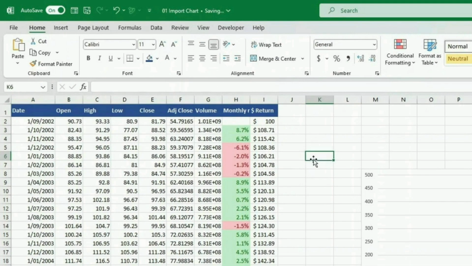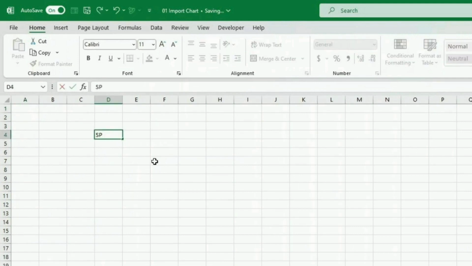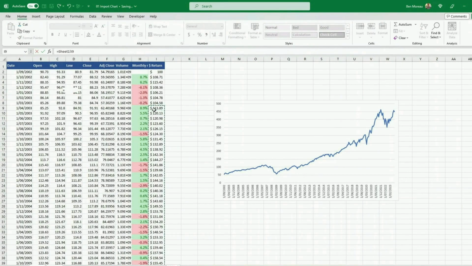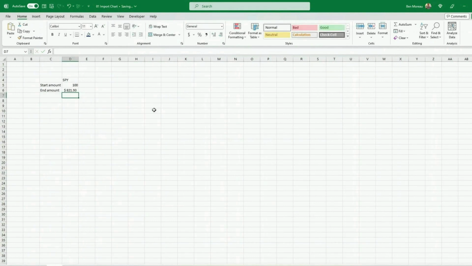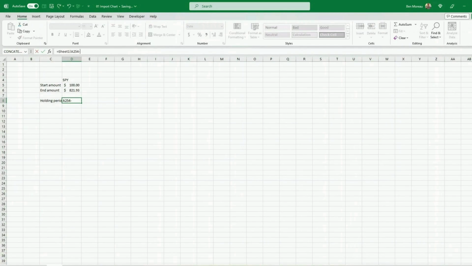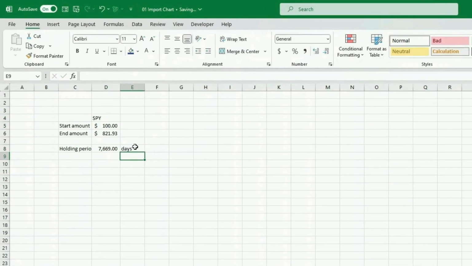Now there's something I like to do, which is to calculate the annualized return. It's quite a complicated formula. You need a start amount at the beginning of the trade. You need the end amount at the end of the trade, and here I go to the bottom of the column and I just select the last number there. And then what I need also is the period difference for how long I've been holding the trade in years. So first of all, I calculate the date difference using the last date and the first date in days. And then I divide by 365. So the purists might tell me this is not completely accurate, but that's good enough for me. Let's say 21 years.